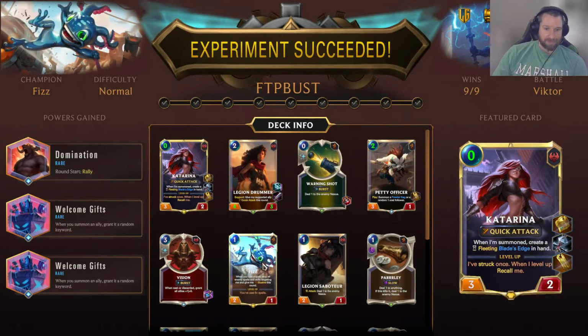Or you can just roll for Yip's Genius and play the fish bones if that's how you want to go about it. But yeah, that is going to do it for us today.